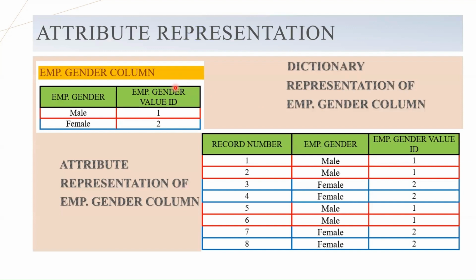And how does the values get assigned from dictionary vector to attribute vector? As numbers which are replacement of original values are stored in the memory location, right? These are derived from the dictionary representation with the matching original values and get stored in the database, which is in the database layer. So whatever the actual values are there, those all will be replaced with the integer values in case of attribute representation of employee gender column. So here, instead of string type of values, numbers are stored in the backend so that integers can be easily processed compared to string, as the latter one needs more memory allocation.